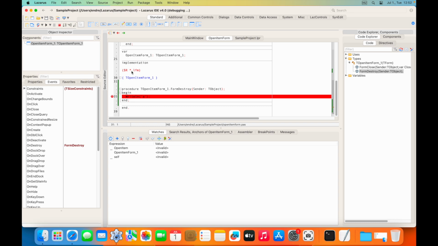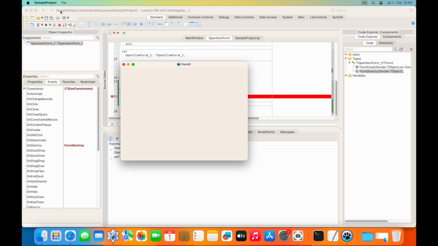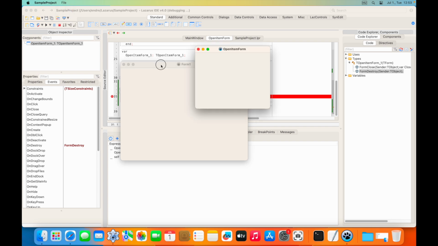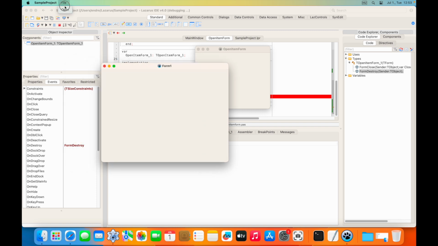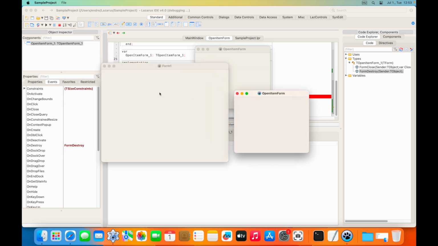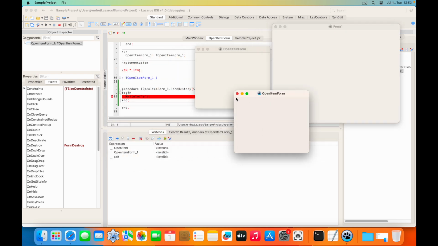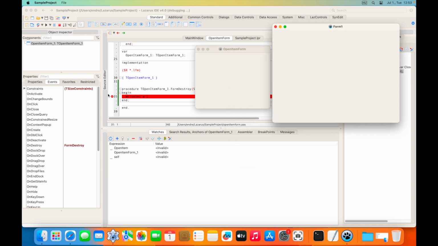Let's run the application, and it will show the second form in a modeless way. So here you can see that I can go back to the original file and I can open another window. So this is a modeless window. And now, as you see, when I close the window, it doesn't go to the form destroy. It doesn't go because it's just closing and hiding the window, and it's not really unloading it from the memory. So again, when I'm closing the second one, it's still just closing it and not doing anything else.